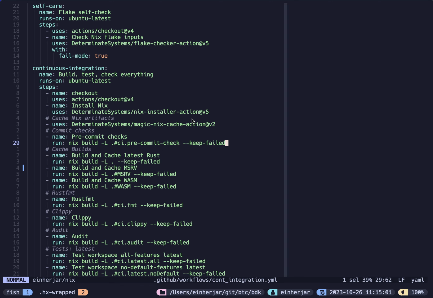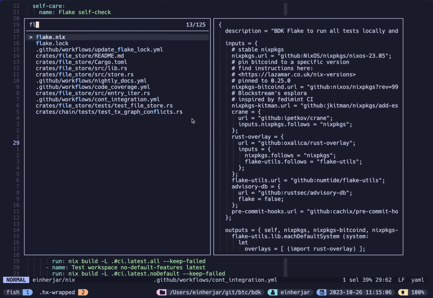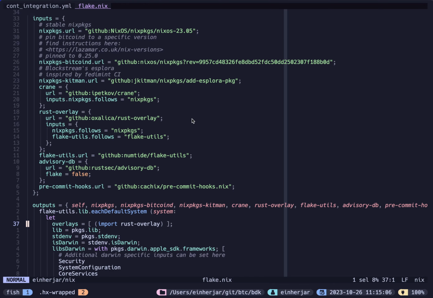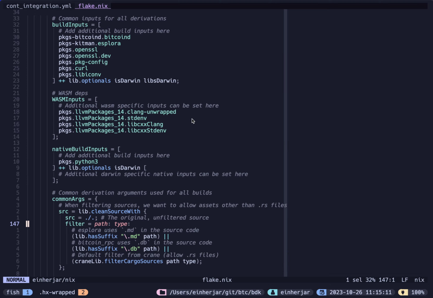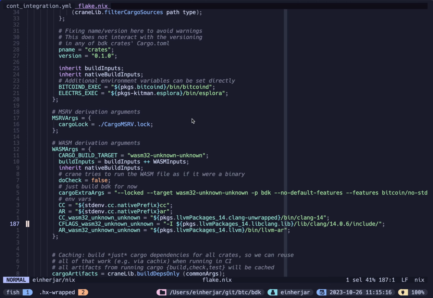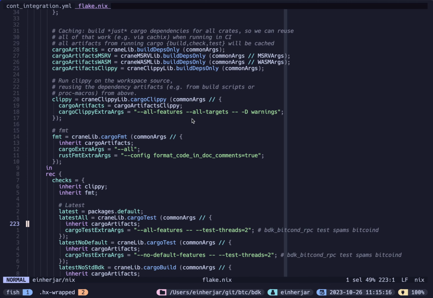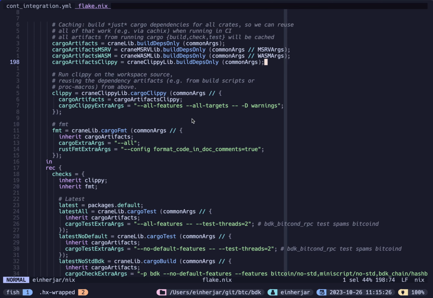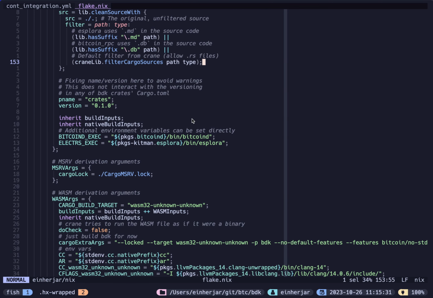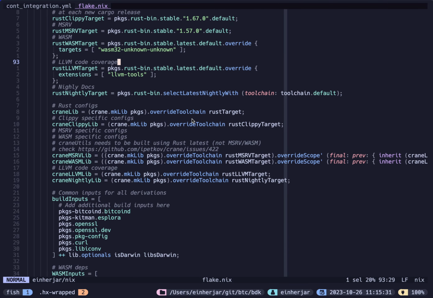Yes. So let me open the flake here. We are going to go over this file in detail, but if you check the checks here, we do a format here, and here we do extra args that we don't do in the pre-checks.